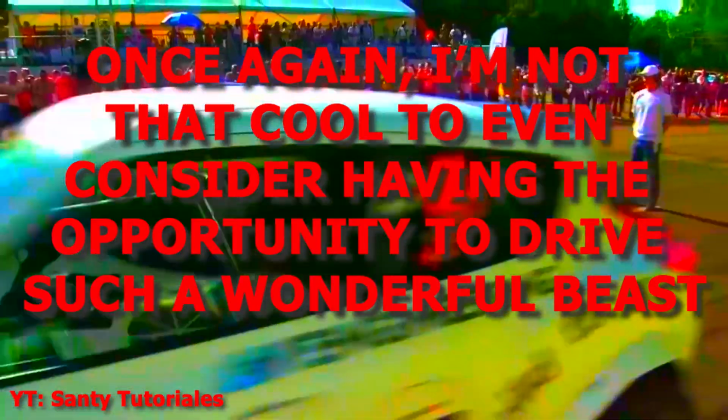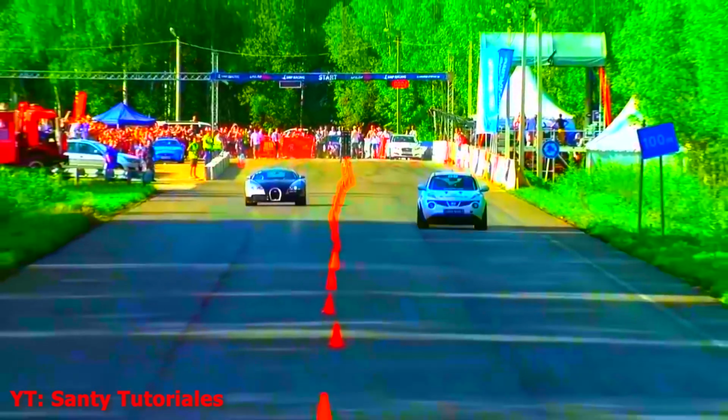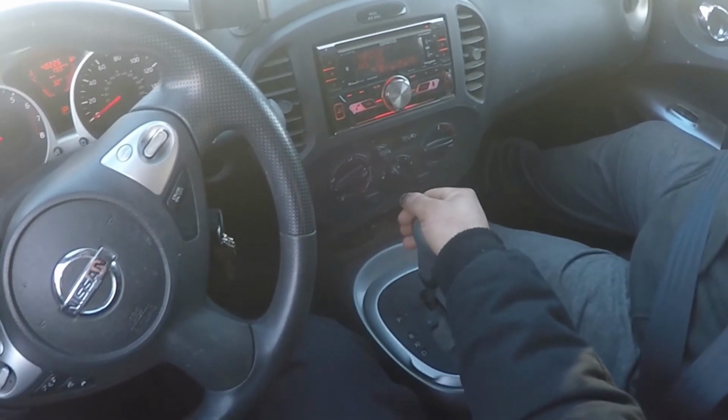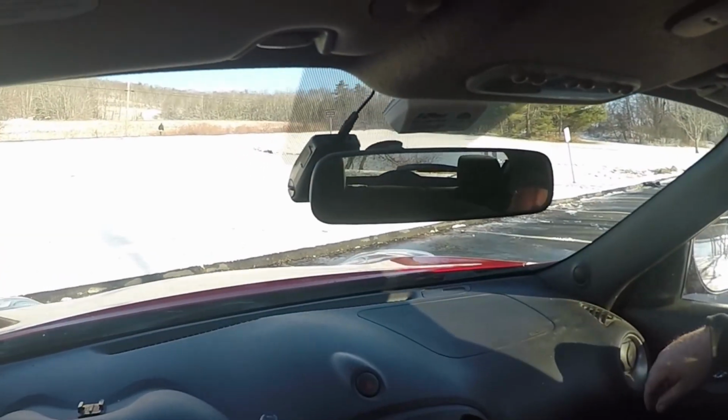Now there's also the Juke R that I just absolutely have to mention, that put the running gear from the GT-R supercar into a Juke, but Nissan only produced 23 of those models, so they weren't exactly available to the buying public. Standard on the Juke is the Xtronic CVT, which I also found in the Versa Note. There was also a 6-speed manual option, but you couldn't get those with all-wheel drive.